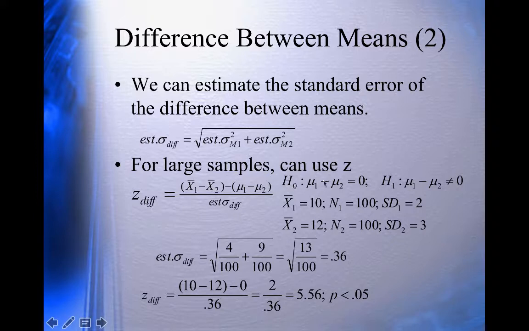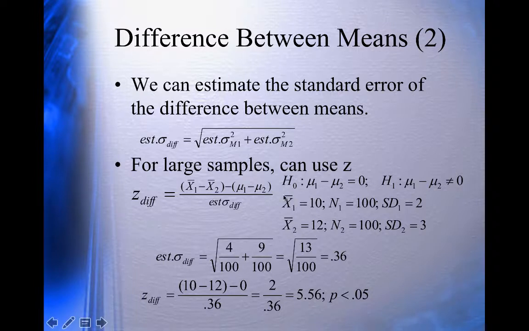It's typical to use the null hypothesis that the difference in means is zero. So we got your pain-free versus your aspirin, and we're looking at how well they control pain, and the null hypothesis is typically that the difference in the means is zero. There's no effect in the population. And it's conventional to assume that this difference is not zero for the alternative. So that'll give us, if we do that, a two-tailed test.